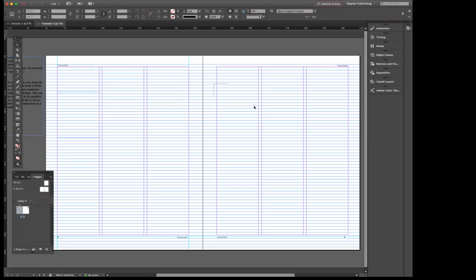So basically, they're just there on every page. This is the view. It's more of a view. The document grid can appear in the front or behind all the guides, the layers and objects, but it just can't be assigned to any layer. So basically, it's kind of its own independent setting. It's kind of like zooming in and zooming out. It's just a view, a different kind of view. So this is what it looks like.